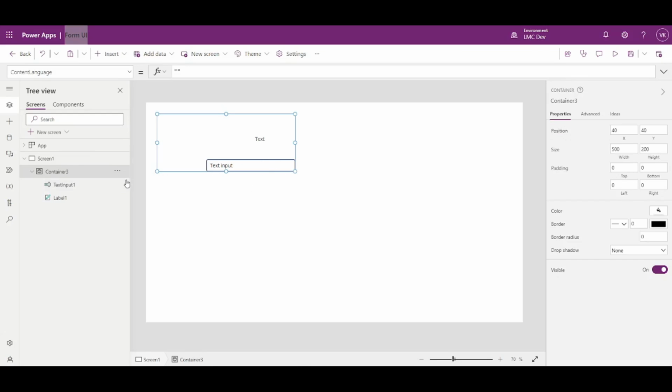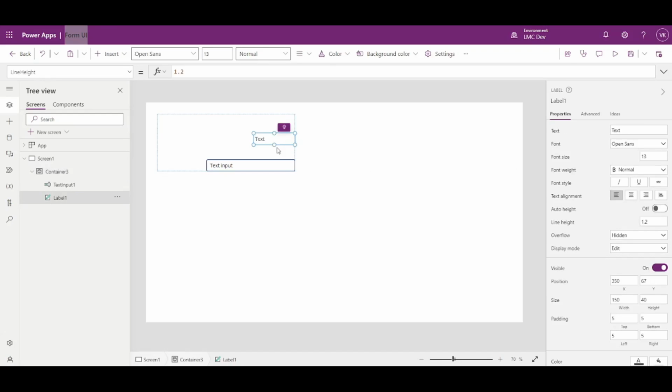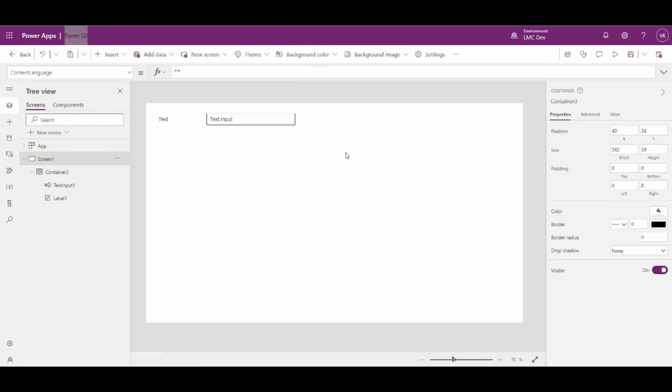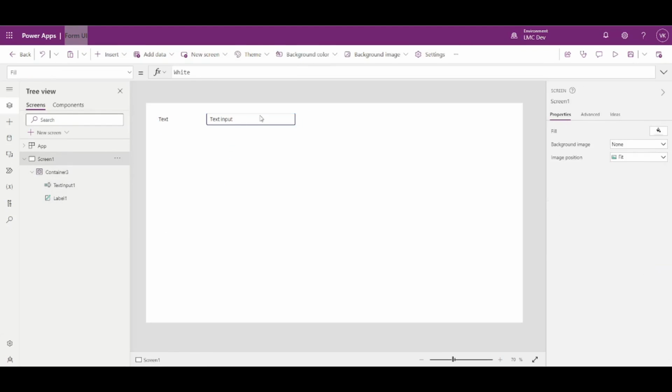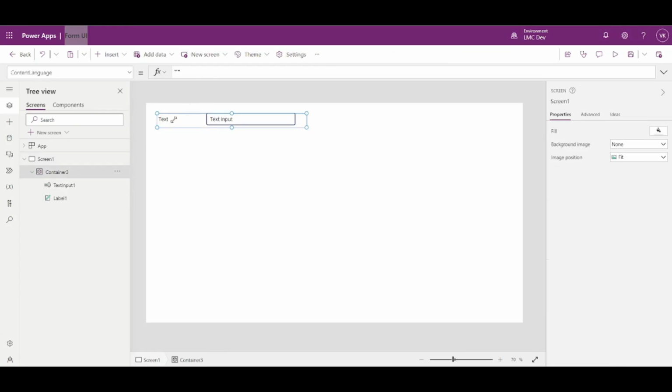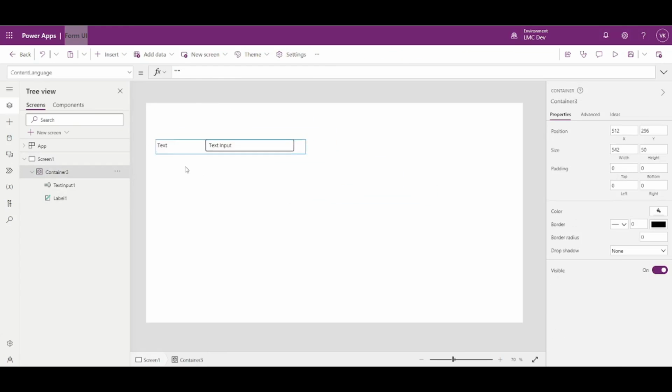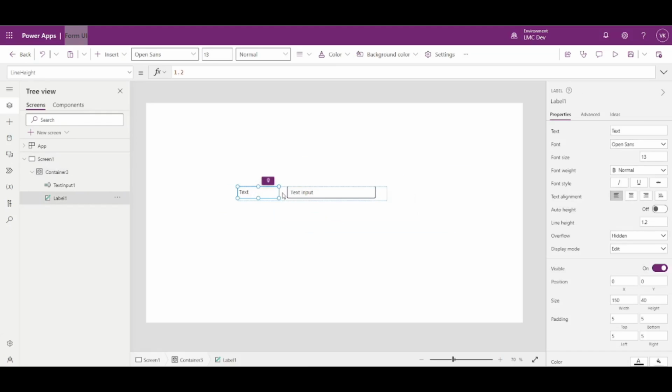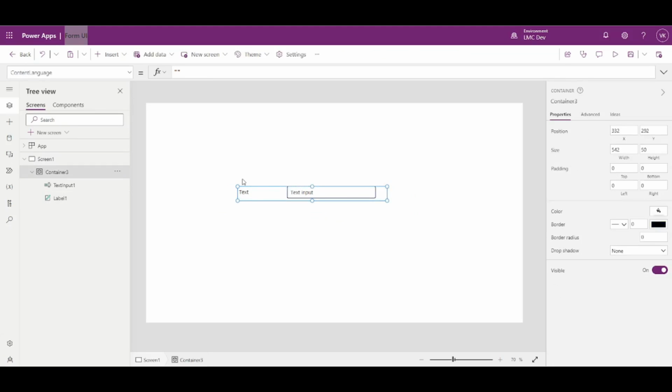But what makes it unique is that it has its own properties. Let's say I have this thing inside like this. Now again and again I don't want to move first this then this. So what we can do is we can just simply select our container and see this. In this way, the container is very helpful for us when we are building the UI.